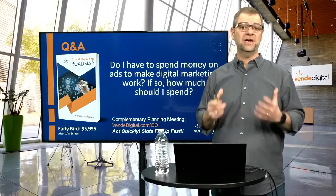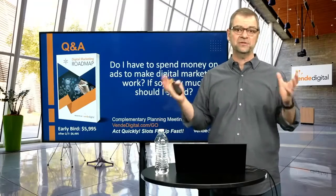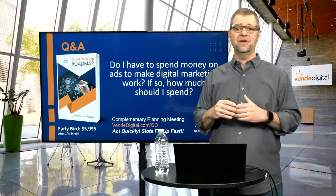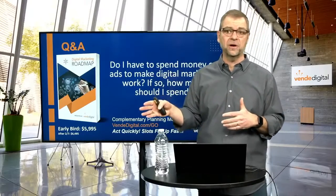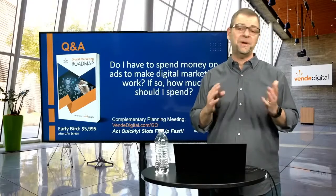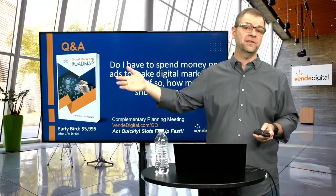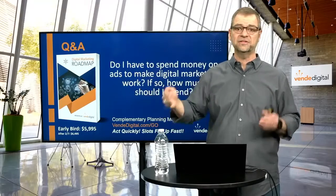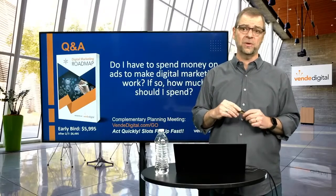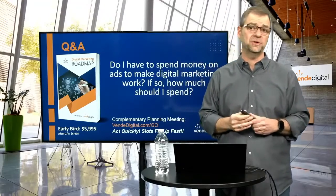When it comes to how much you should spend, during the digital marketing roadmap process, we'll help you figure that out. That's one of the deliverables, a media plan. If you're going to go down that path, we'll help you figure that out. If you're going to try to figure this out on your own, a rule of thumb, and believe me, this is just a rule of thumb, I tell B2Bs is expect to spend at least $100 a day. So if you're going to be in market 30 days in a month, you need about a $3,000 budget. That would be the minimum, right? So about $100 a day. If you don't have $3,000 a month, then I wouldn't really consider doing digital marketing, because that's table stakes, the lowest possible amount you could spend in digital and get some good momentum.